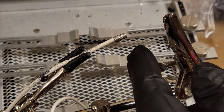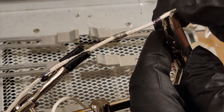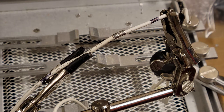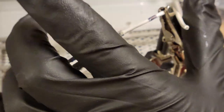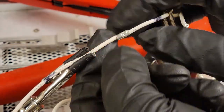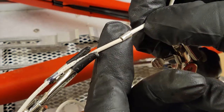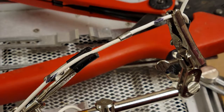Damn it. Alright, so this one, it's the other black marked wire. We'll slide that in. Let our helping hands help us out. Alright, let me see if I can get this to crimp without anything slipping. Alright, like that. That's good. Now I'm going to rotate it a little because I want to get some solder in that gap there.